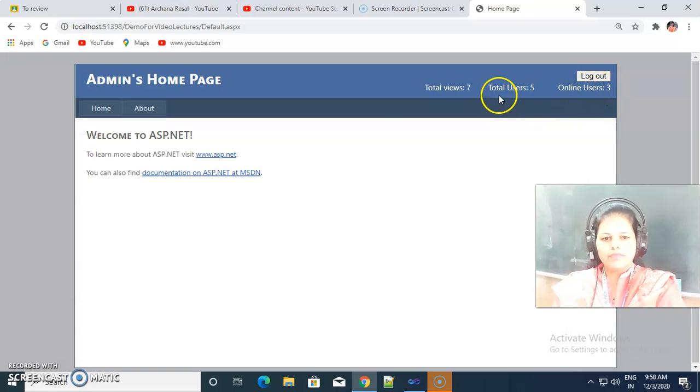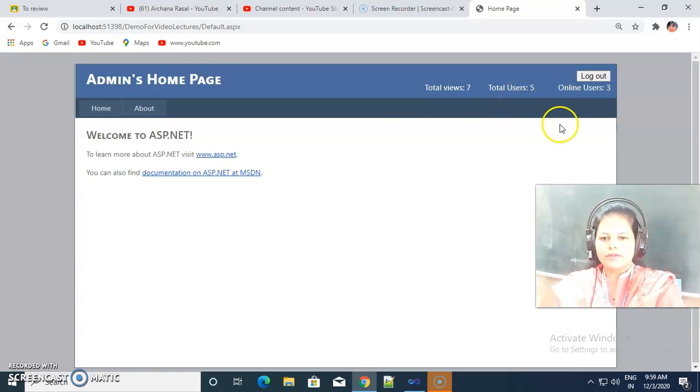So the total users are never less than online users. Whenever a user logs out, we decrease the online user count. So all the time online users count is less than or equal to total users, but online users are not more than the total user count.